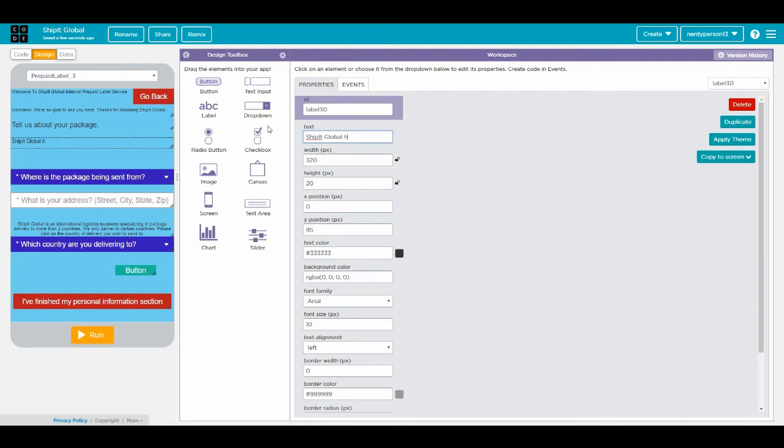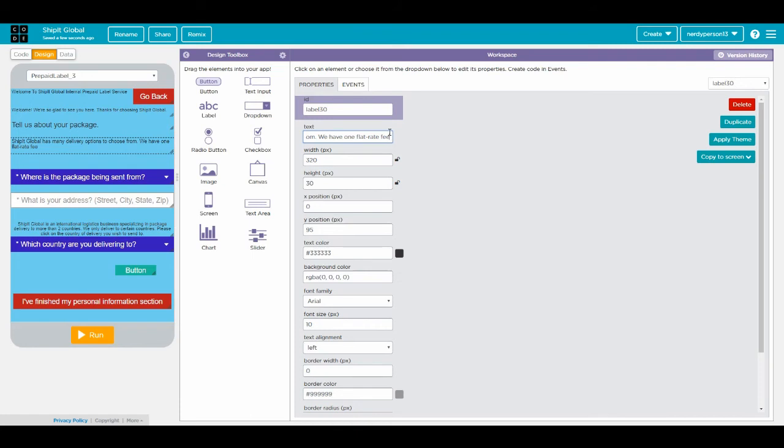ShipIt Global has many delivery options to choose from. You know, ShipIt Global is very nice. So we're just gonna have a flat rate fee.